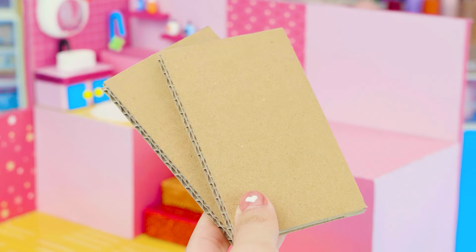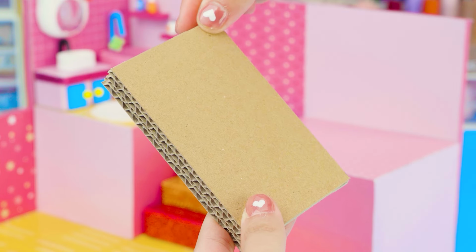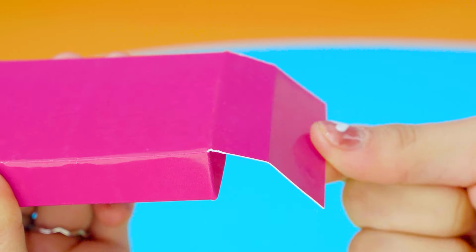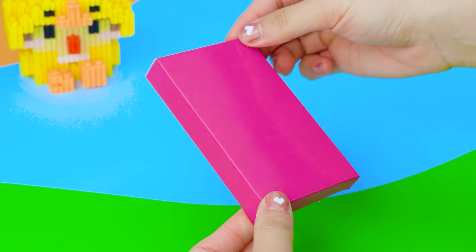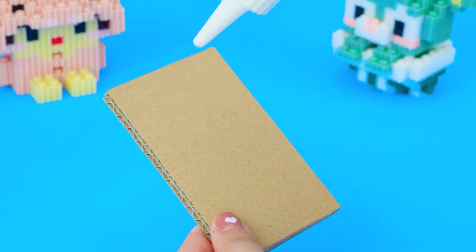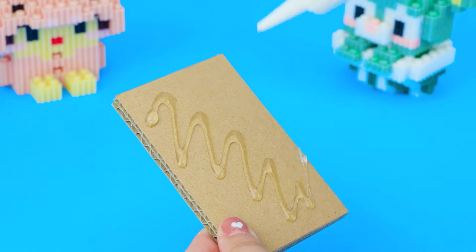I will make which is always necessary for rest and relaxation, the bunk bed. Let's make bed base by using cardboard, covering cardboard by pink paper. The bed can't lack of mattress, so I will make it with a lot of cotton, covering with the fabric.